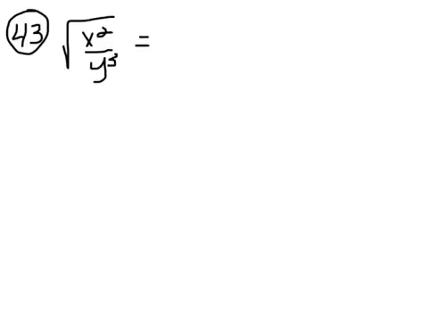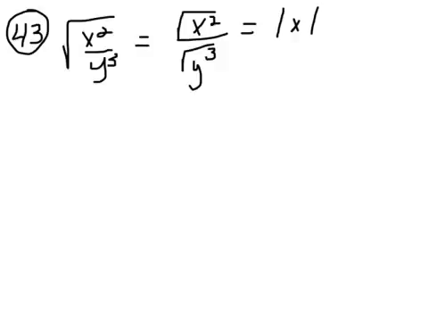And let's look at 43 because it's got a weird looking answer on it. It's the square root of x squared over y cubed. Now, they only have a positive root on the outside of this. Had they put a plus or minus on the outside, we wouldn't have to do this. But they've got the square root of x squared over y cubed and nothing on the outside. That means they only want the positive root. So we can split this up and say square root of x squared over square root of y cubed. Now, because they only have the positive root, they want the absolute value of x.